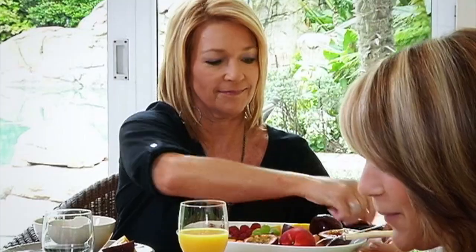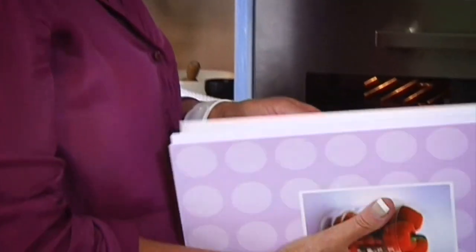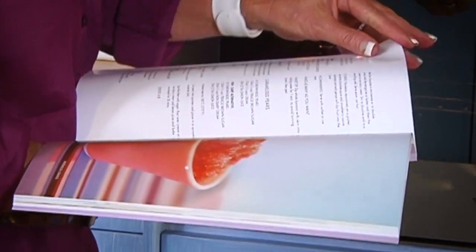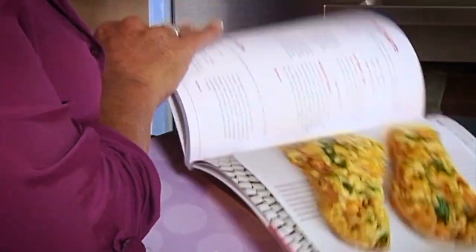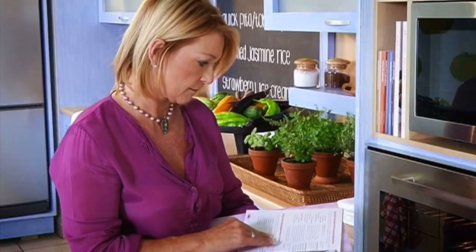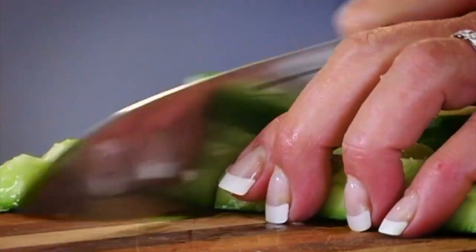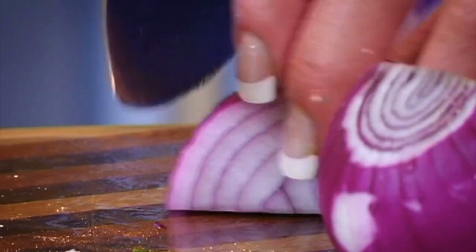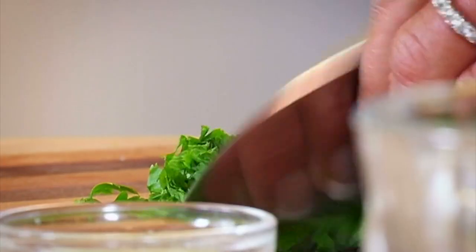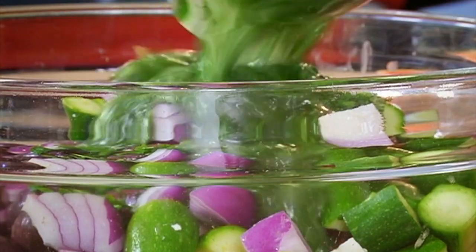As a self-taught cook and cooking teacher of 27 years I have a passion for what I do. I also know what it's like to be a busy mom and still have to think about getting dinner on the table. It's not always easy but it doesn't have to be complicated. That's why I started teaching and writing cookbooks — to show people just how wonderful it can be to cook and enjoy and still have time and energy to do the important things in life. Over the next few weeks I hope I can get you to become confident in the kitchen, have fun and above all create some beautiful simple meals that you and your family will absolutely love.